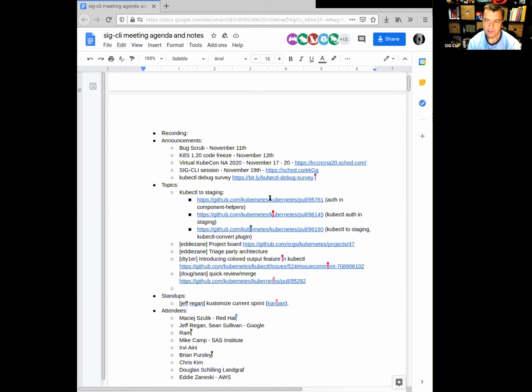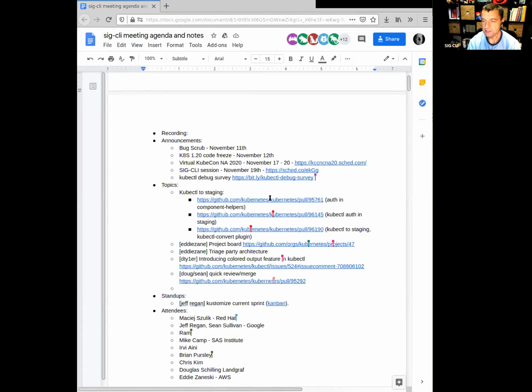What is important to notice is that for 1.20, we will continue to build kubectl from the main Kubernetes repo. The only reason for that is that at this point in time, we don't want to complicate or change the release process because that wasn't agreed yet. We're hoping to start the discussion with SIG Release and SIG Testing because there are still a lot of open questions about how to properly test kubectl with regards to its changes, and how to test the main Kubernetes changes with regards to kubectl. We need to cover all the cases in both directions smoothly. So we will be looking to answer those questions in the next releases, and then once we have all those answers in place, we will be able to finally cut the cord and move the entire development to its own separate repository.